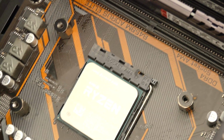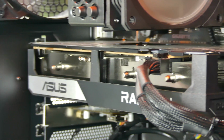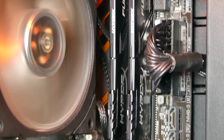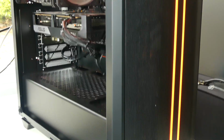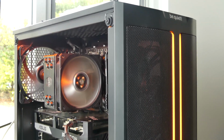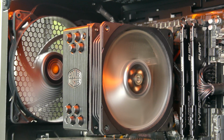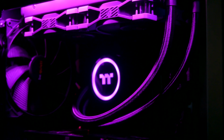In terms of the specs for my system, I've got a Ryzen 5 5600 paired with an AMD Radeon RX 6600 XT. I've also got two 8GB sticks of 3200MHz DDR4 running on a B450 motherboard inside my Be Quiet 500DX with 3 fans installed. In terms of the coolers I'm going to be comparing, I've got my Hyper 212 Black Edition going up against the Thermaltake Toughliquid 240mm AIO. So without further ado, let's jump into some benchmarks.